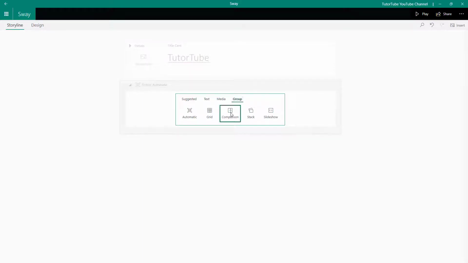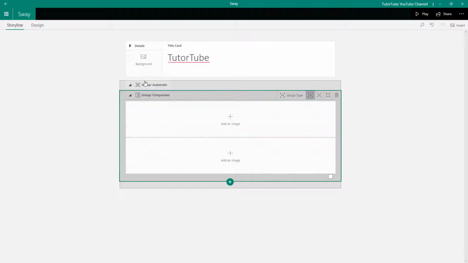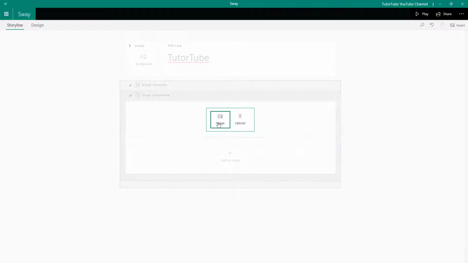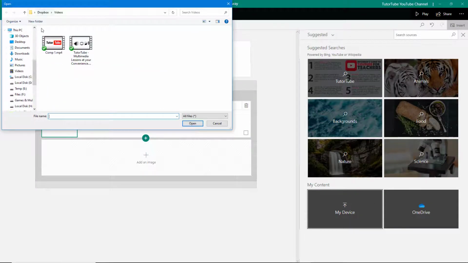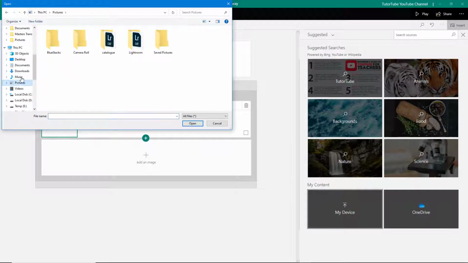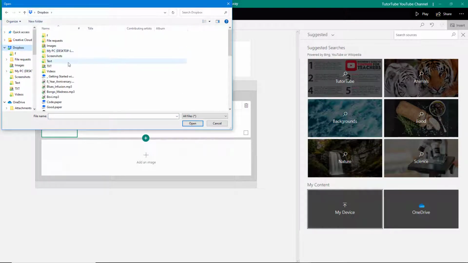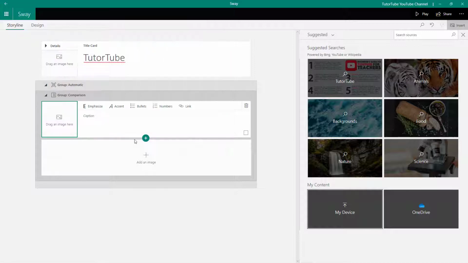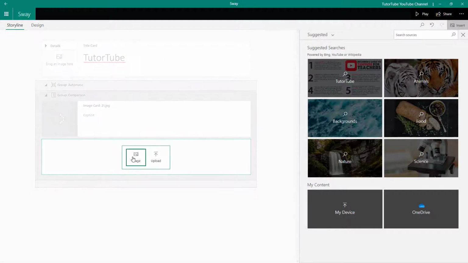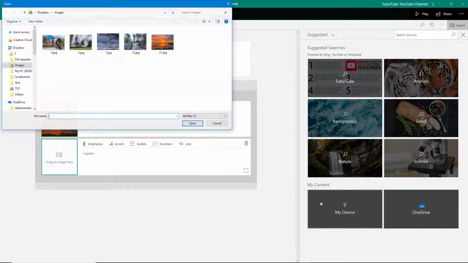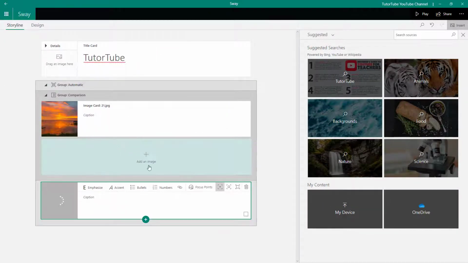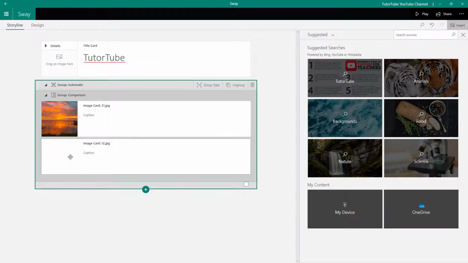So let's say, for example, I want to add a comparison group right here. So there's group inside of group, just like that, as you can see. So I'm just going to add in an image right here. So I'm just going to go to my device and upload an image. So I'm just going to go to, let's say, for example, Dropbox, and then go to images and click that out. I can also add an image right here, go to image, click on this, and then I'm going to go to my device right here, upload an image out, just like that. Let me just drag this back in because I want it as a part of that group.